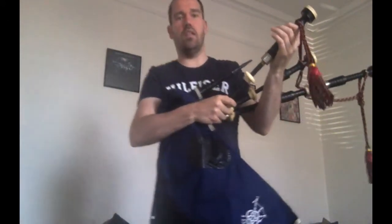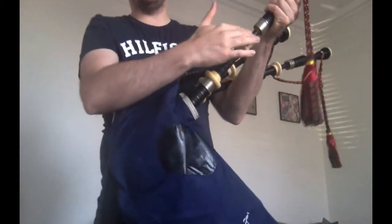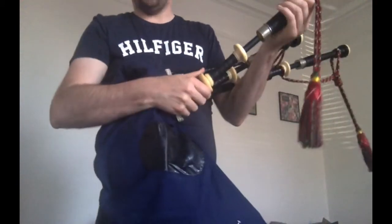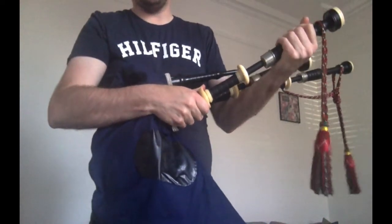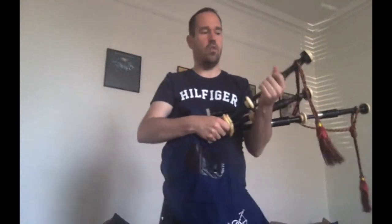Okay, so if your drone is producing 475 Hz, that means that it's too flat. So that means that you're going to need to take the drone and close it a little bit. So this part of the drone is called the tuning pin, and if you shorten the tuning pin and shorten the drone, make it smaller, it means that you're going to make the drone sharper and higher sounding. So I'll just demonstrate that.